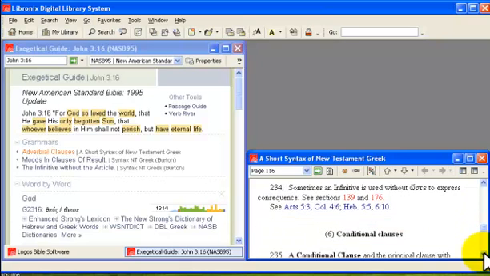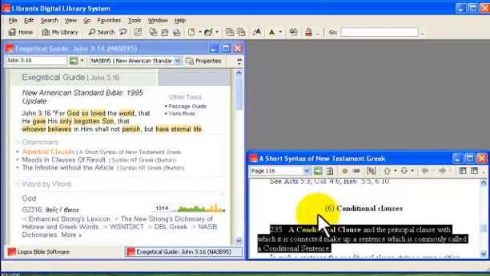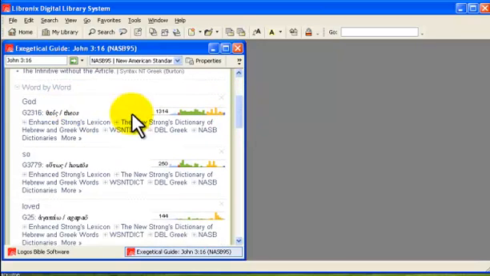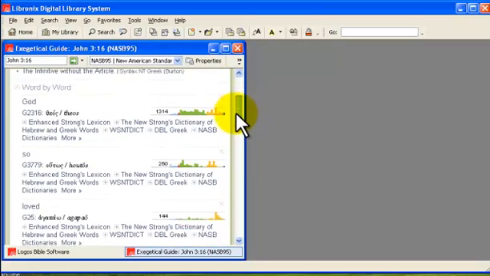You can also, conditional clauses, you can also highlight, cut and paste any of this information and put it in a Word document. If you go down here, then it gets to the real meat, the word by word comparison of all the important words that are in that passage. You could put in as many verses as you want. I just put in the one verse. The more verses you put in, the longer it takes to generate these answers.